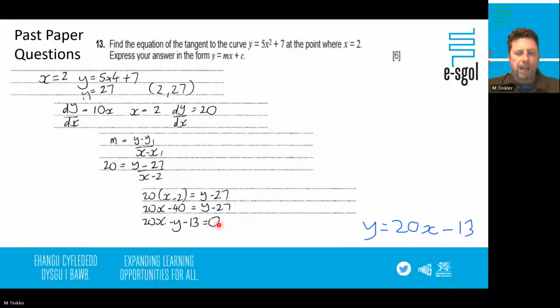Now, I actually wrote the wrong answer. And why did I write the wrong answer? Because probably I was so used to getting them in a format ax plus by minus c, or ax plus by plus c equals 0, that I didn't read the question properly. So I've subsequently added on, it's got to be in that format. Now, that's a format most of you might well have been taught in school anyway, y equals mx plus c is a term that lots of people know. So please make sure you read this bit here before moving on to the next question.